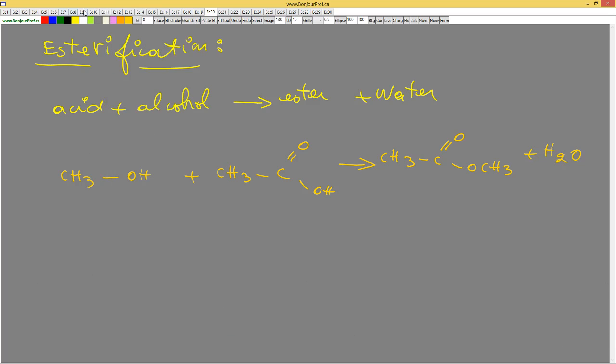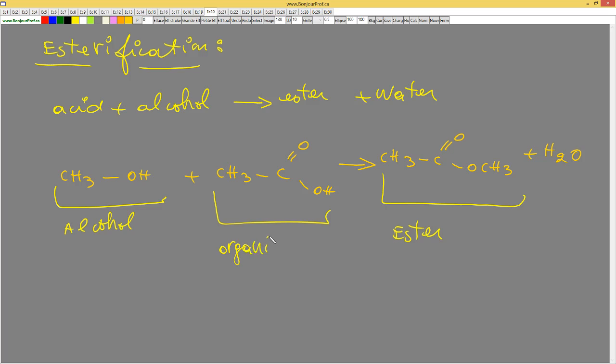In the next video, you're going to see the esters. This one is not a salt, but an ester. And this one is alcohol. And this one is a carboxylic, or organic acid. Okay, I think we are done. Esterification, for example, we have this one here. That's it. I'm going to stop on the acids. Good. Bye.